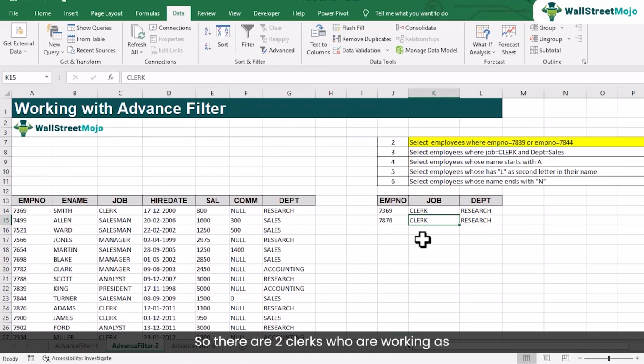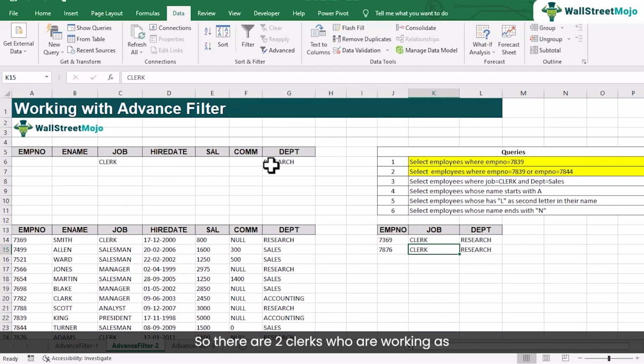Okay, so there are two clerks who are working in the department research. But if I just modify my query a bit and say, okay, let me get all those employees who are a clerk or he's working in the department research. So I want to find out whose job is clerk or he's working in department research.